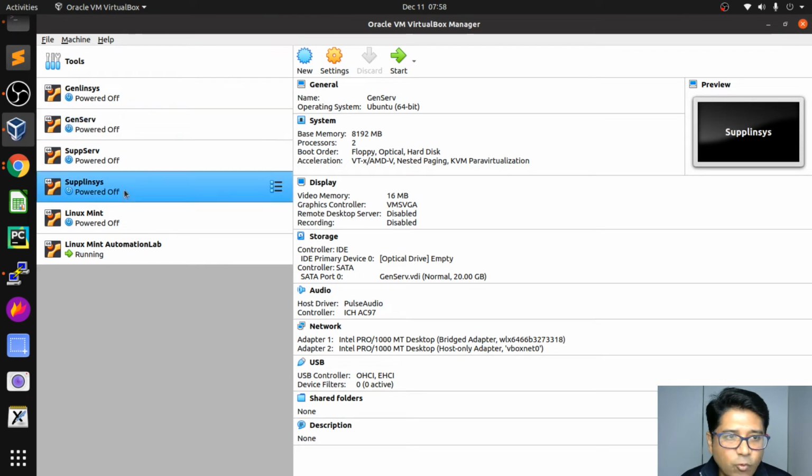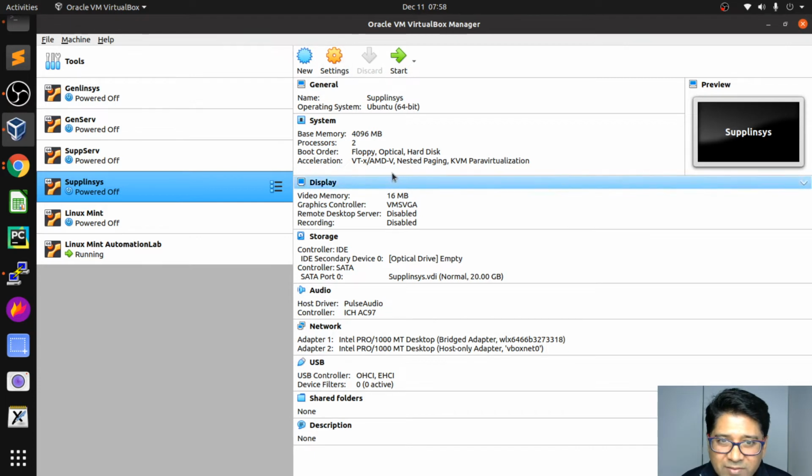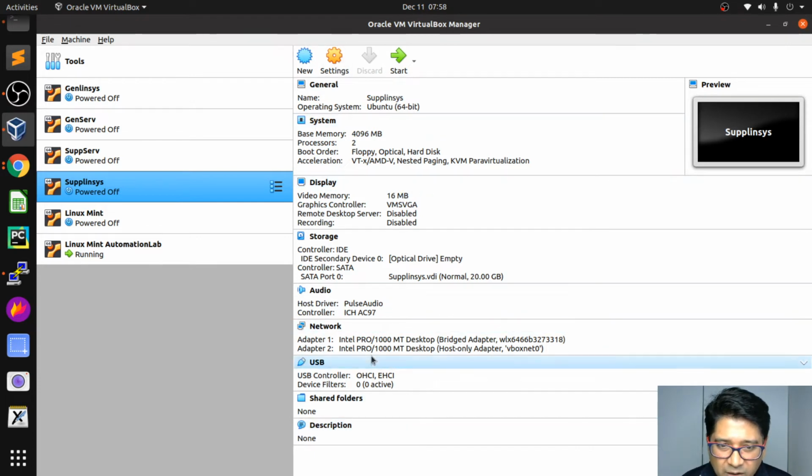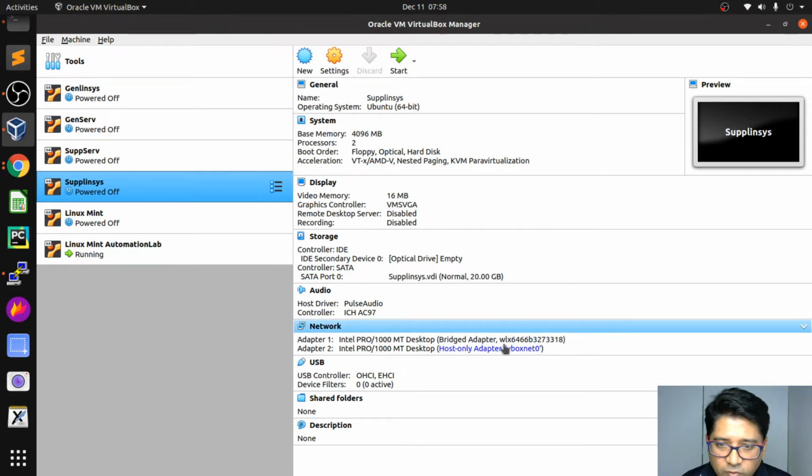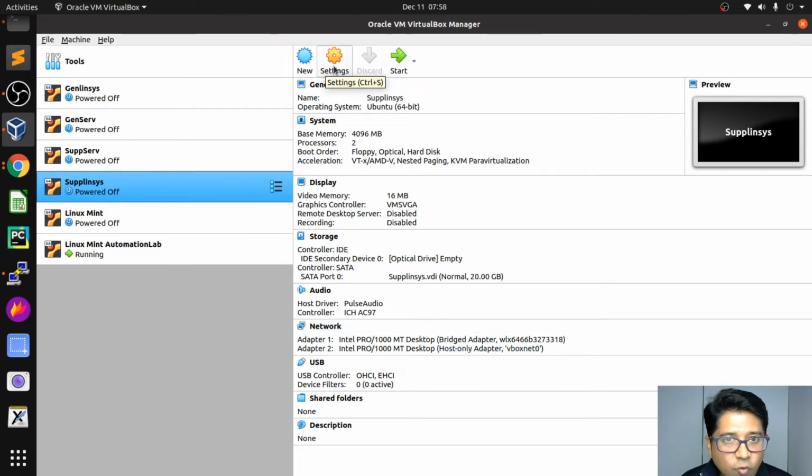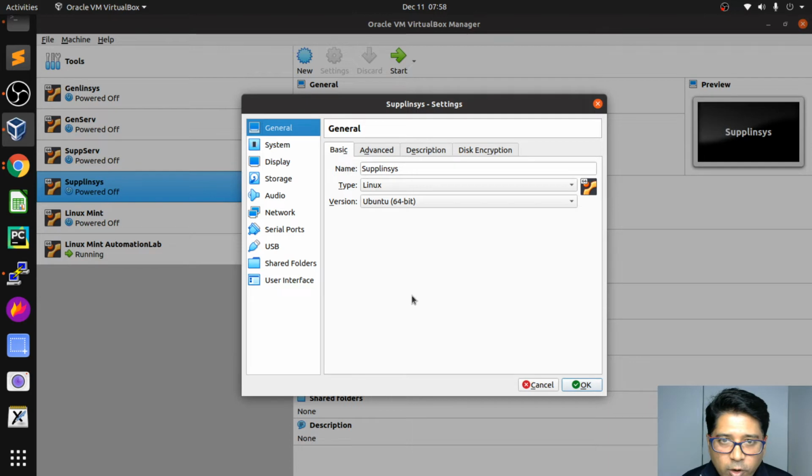Suppose I want to assign the memory, or decrease or reset the memory, for the support Linux system. Just select that in your VirtualBox. You can see the descriptions on the same page, including how many NIC cards. You can see two NIC cards assigned, one for wireless, one for LAN. We will discuss that later. You go for the settings command, click Settings. On that, you can see this pop-up, and you can verify with your system which one you're going to change. That's the support Linux system, and you can see the variant.